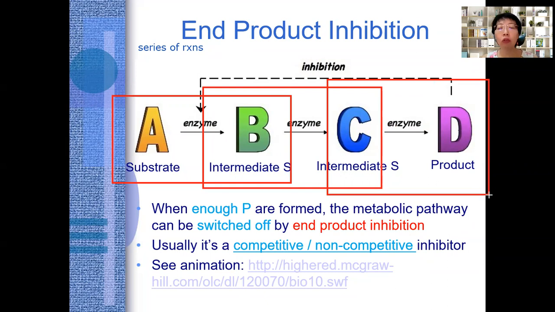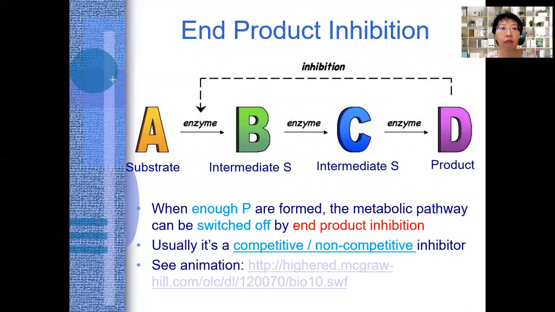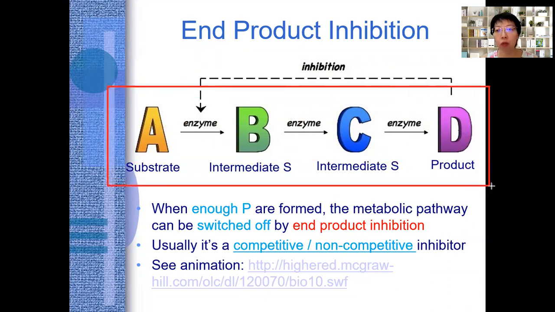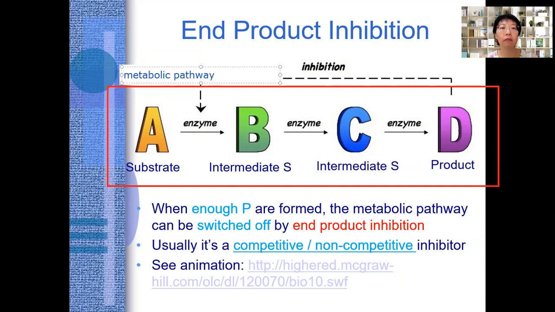Can you see or not? So I have three reactions here. Therefore, I call this a series of reactions that are connected to one another. So this whole series of reactions from A to form B, B to C, C to D, the whole thing is called a metabolic pathway. So a metabolic pathway is made up of a series of reactions that are related to each other. Remember, what is a reaction? What do you mean by a series of reactions? What do you mean by a metabolic pathway?